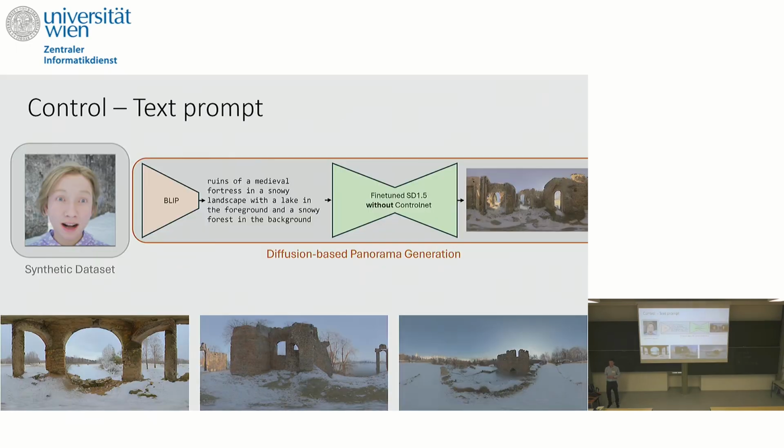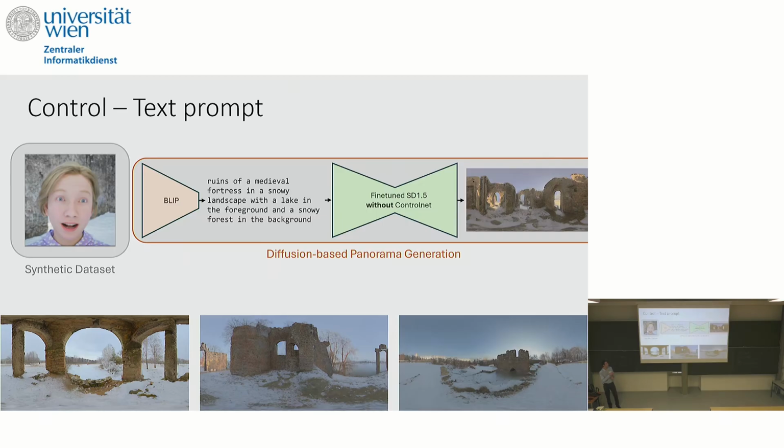So now we would like to use some Stable Diffusion for generation of our panorama images. And what we did, we fine-tuned Stable Diffusion 1.5 to generate the panorama images like this. And we still had our question how we deal with the input text for the generation of the images. And our answer was to use the BLIP library, which can generate text descriptions from images.